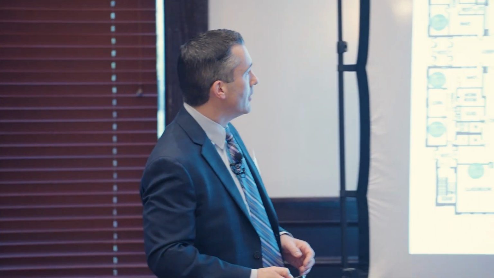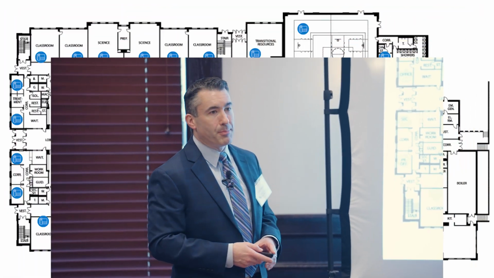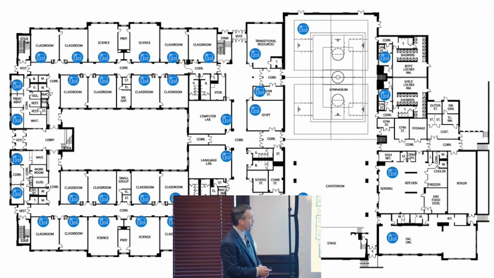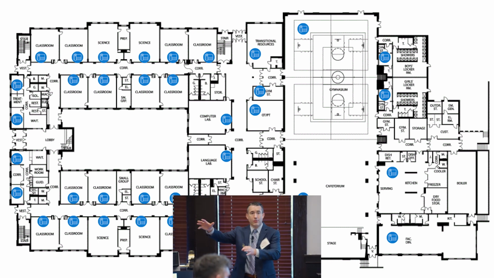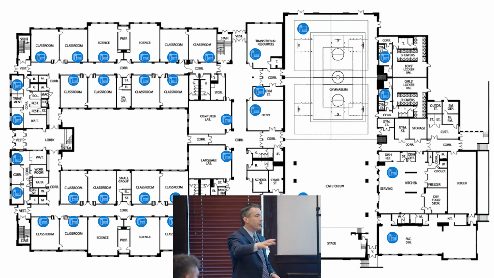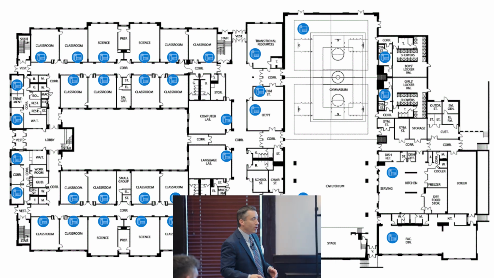The next thing we want to talk about is tying the phone system into the PA system. So the overhead speakers throughout the building, again, best practice is the phone system is connected to the overhead speakers, so you could go to any classroom and pick up a phone and make an announcement. The reason why that's important is, what if there's an emergency?